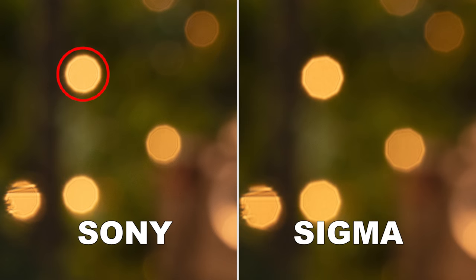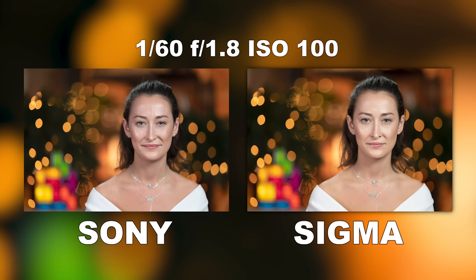You can see that the Sony bokeh ball is a little smoother on the round side, whereas the one with the 9 blades, which is the Sigma, you can see it's a little more herky-jerky. Now, keep in mind, we are zoomed all the way in, but then when you get to 1.8 with both lenses, it's almost like you can't really tell a difference.